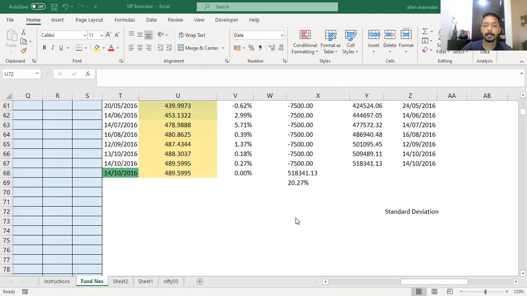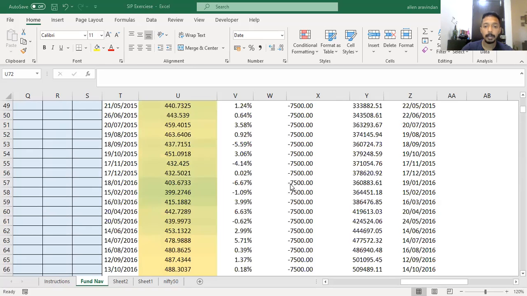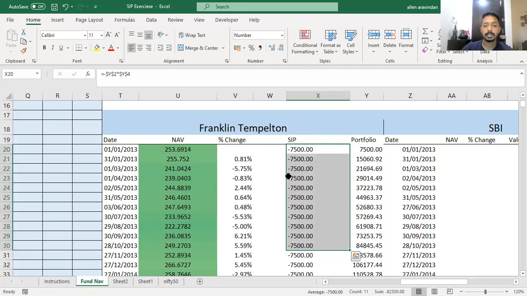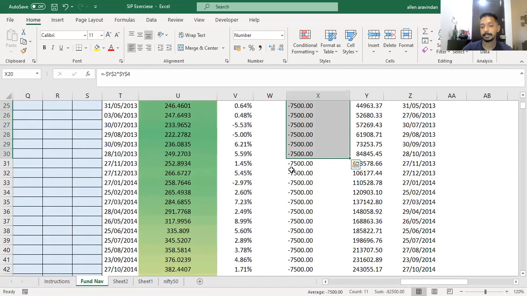Omkar, tell me. Actually, what is the solution for the num error? Num error is coming. Definitely, it's because your investment must not be negative. There is no solution. Num error is an error, right? So if you've made a mistake, then that's just showing that you've made a mistake. It's not a solution. So just check if your X column is positive or negative. Most likely it will be positive. That's the reason why you're getting the num error. Right? So if you put it in negative, you will get the answer.